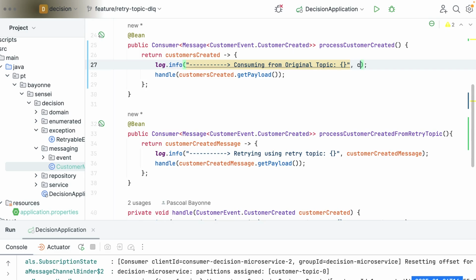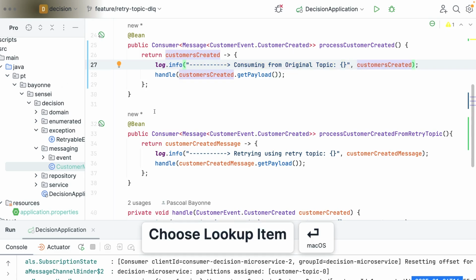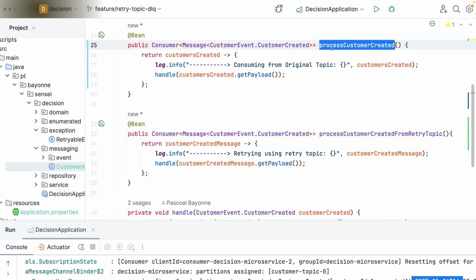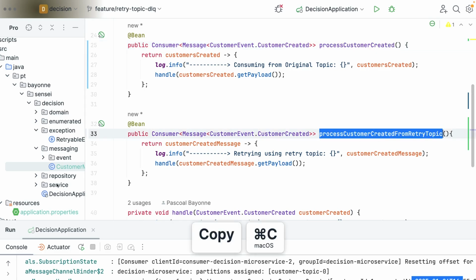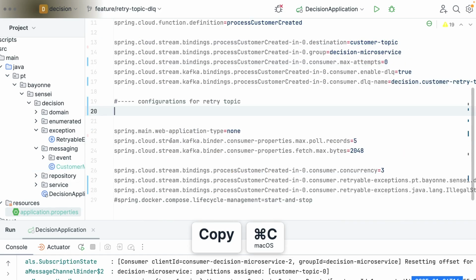And here maybe we can also put the message. Now that we have two functions, one that will consume from the original topic and another one that will consume from the retry topic, this is the place where we need to go once again to the application property and start adding some more configurations.